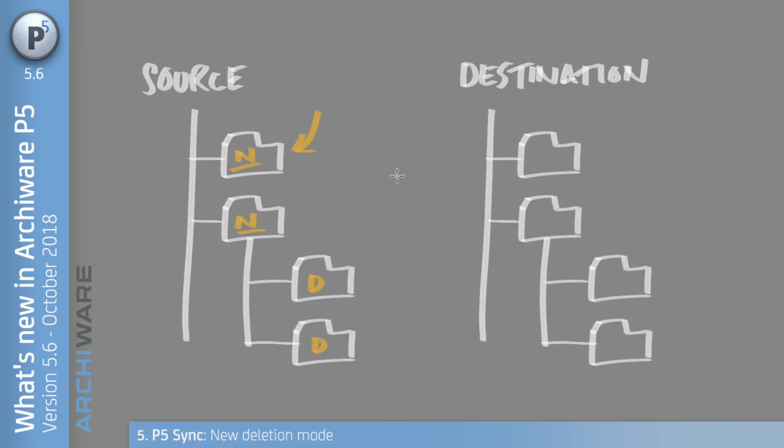In the traditional mode, which is delete and copy in one pass, what P5 does is it visits each folder in turn and either copies the files across or performs the deletions against the remote folder over here. So in this case there are some new files, so we would copy those new files across and they would show up over here. Again, in the next folder, as we work our way down, we copy those new files across. Now we come over here and we're going to delete some files in these two folders.